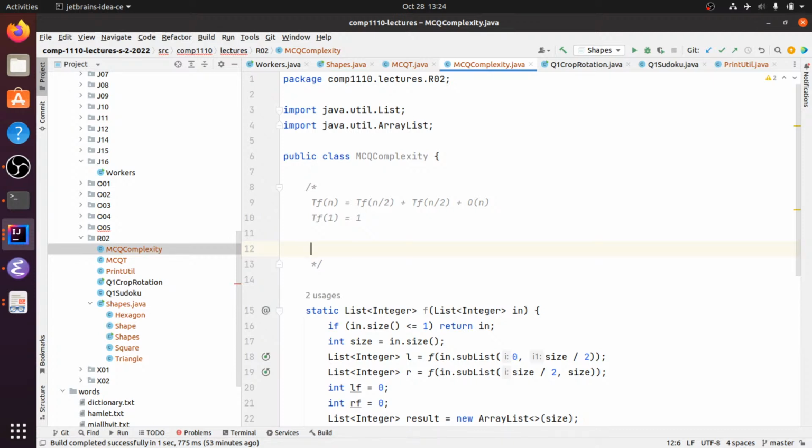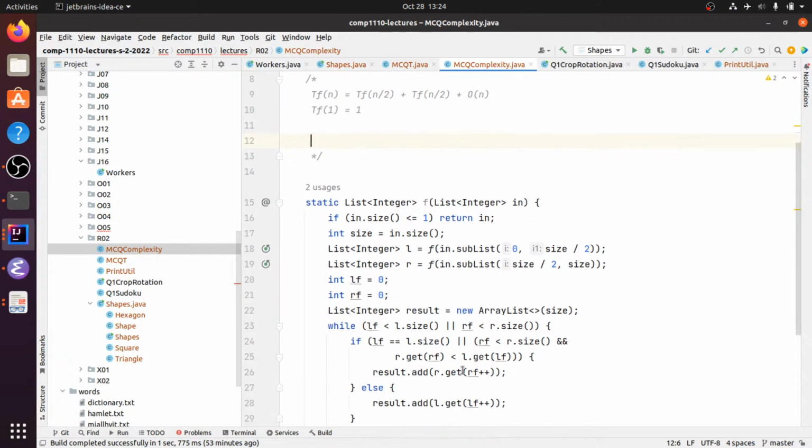And because we are recursively calling it, we will indeed have two sorted sublists. So that means that this is merge sort, and merge sort runs in n log n time. So that's one way of knowing what the right answer here is.